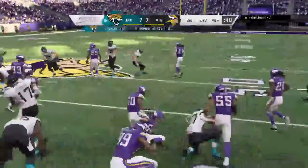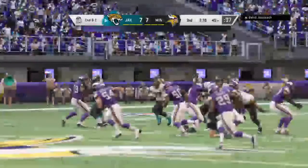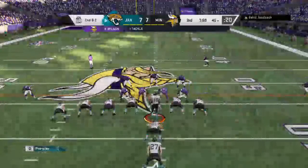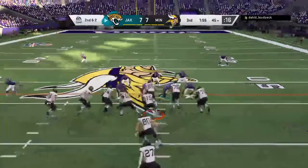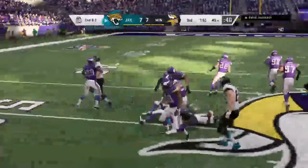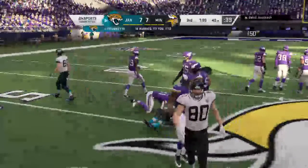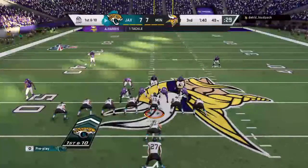A little bit of daylight on that first down run sets him up nicely. 8 yards on the carry. A good run there on first down, and it'll leave him with a 2nd and 2. They'll run it again with Fournette. And he'll be brought down just shy of midfield at the 49-yard line. A gain of 5, good enough for the first down.